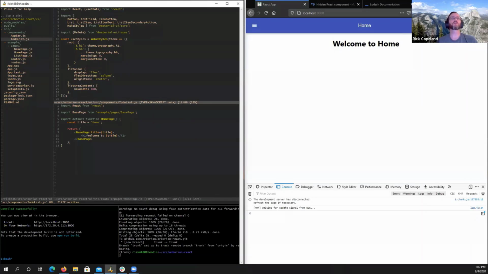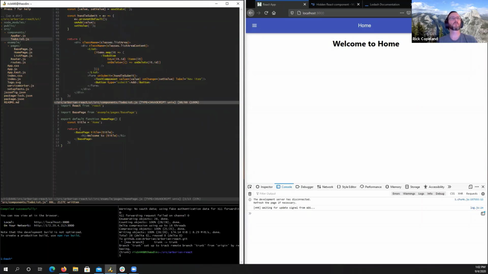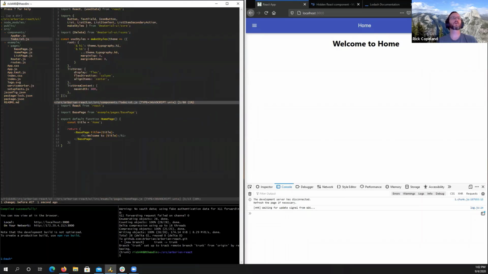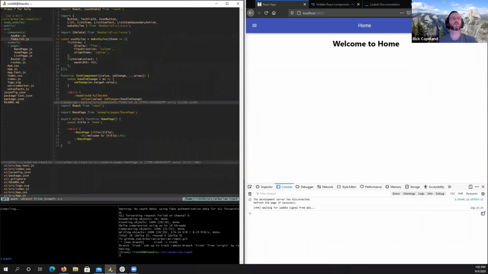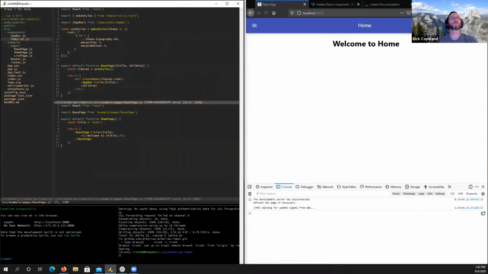Well, that was disappointing, that was all that it did. Let me see. No, that was an H1 base page. Let's see. Whoops, did I do that in the wrong place? I did. That's not where I want to do that. I want to do it in base page, because that's where I'm going to put all my global styles.